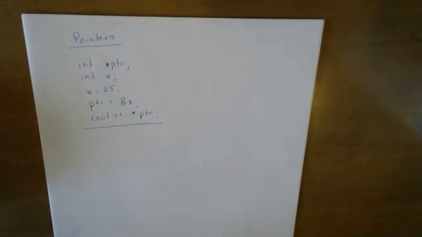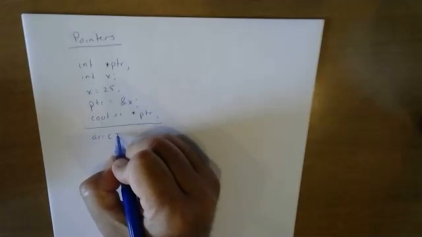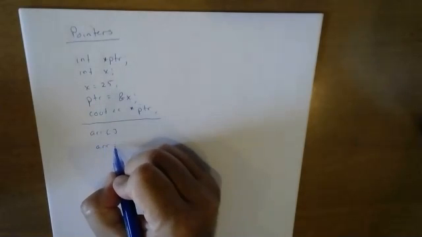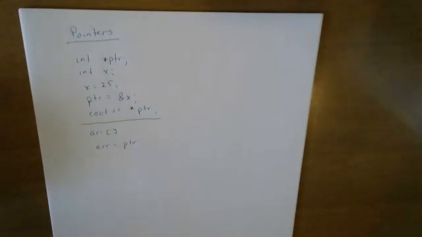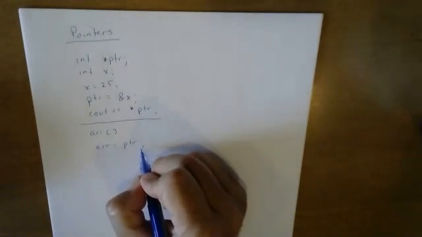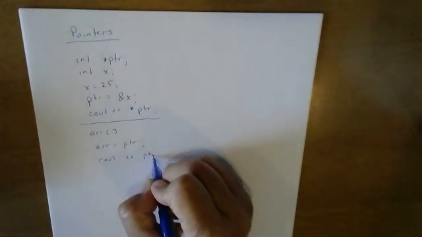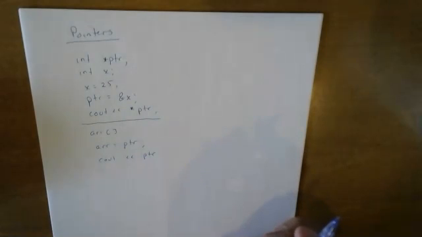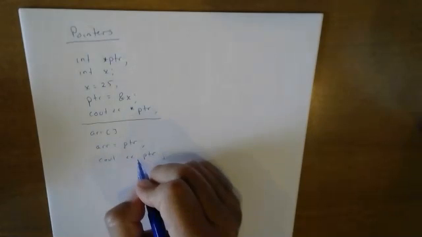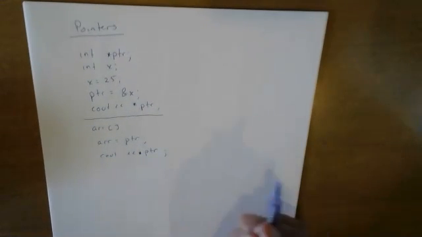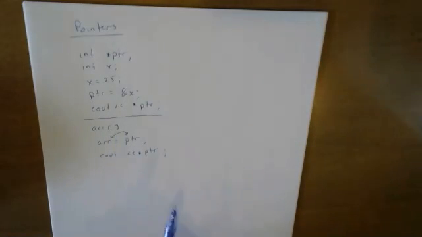Not so bad. I remember the first time when I was learning this after I forgot it from back in college, and how I had to keep going through in my head to keep everything straight. Then we started with things like an array, and we said the name for the array is just like a pointer. Those two work together hand in hand. And when I did a cout of pointer, what did that give me? Memory address? Yeah, it gave me the memory address. If I put an asterisk in front of it, it would give me the value, the first value in that array from up above.